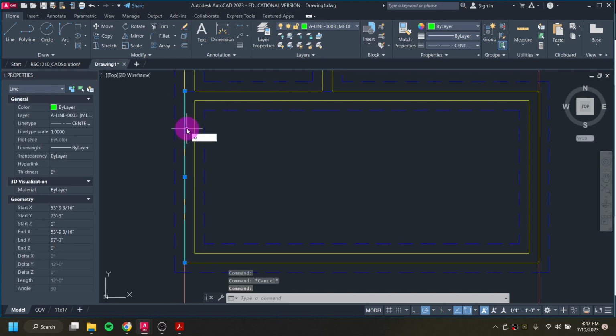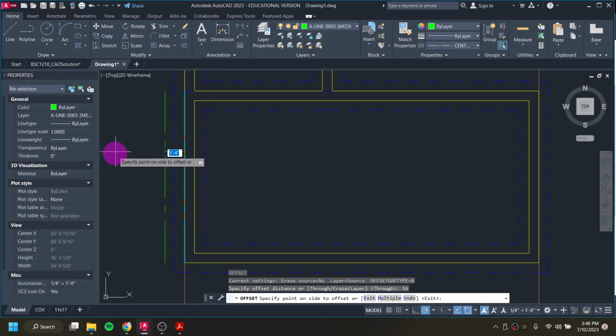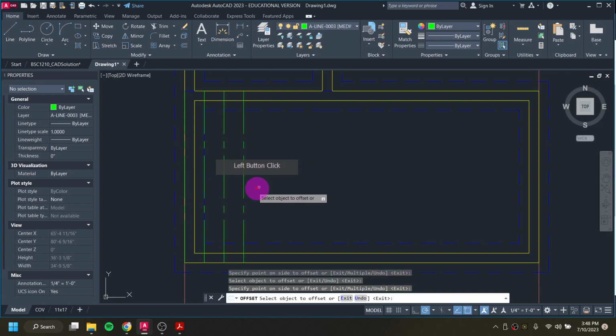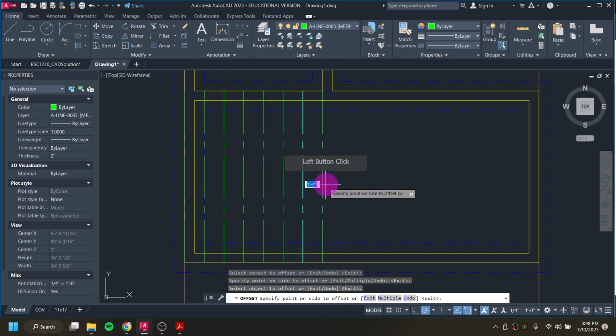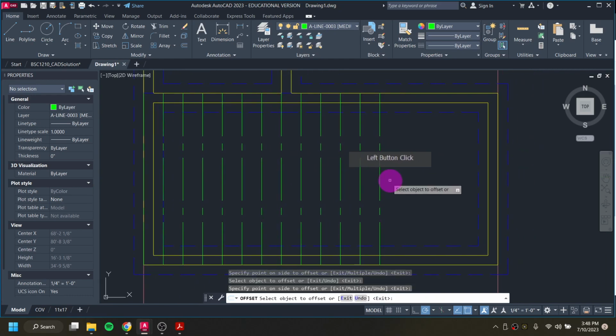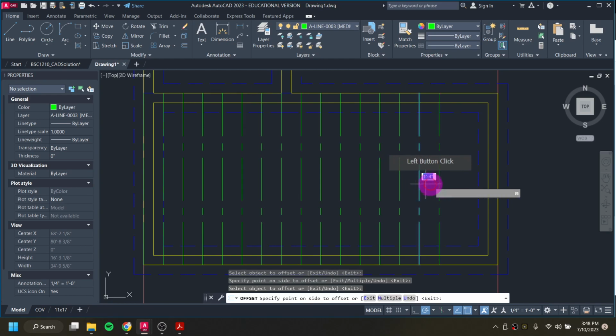So I'm going to select it and do offset. So O, enter. This time too, if I wanted to, instead of leaving the offset distances through, I could type 16, which then is just asking me, okay, which way do you want the 16? And I could just keep clicking on this line and clicking on the direction I want to bring it. Essentially, that's what it means when you don't do the through. But I just always like doing through and typing in an amount. But this time, I would be typing 16 a lot, and I don't want to do that.